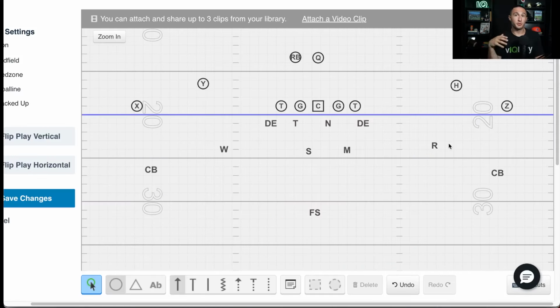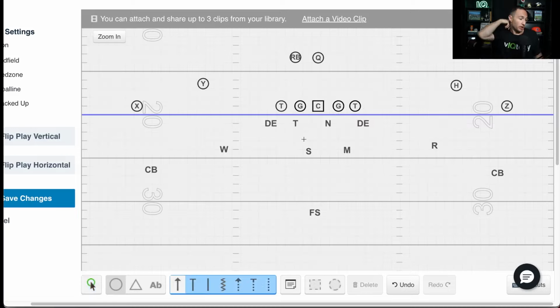All right, next we're going to jump into simple blitzes that you can run from this. That's super easy to install. So if you're already in your 31 front, and we talked about the Sam, he looks in this gap, there's nobody in that gap, so he has the A gap. Mike, he has this gap right here because there's nobody in it. So now when you blitz, you can use the same principles as you blitz.